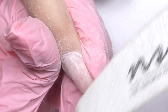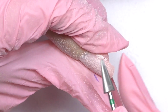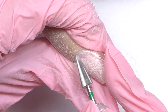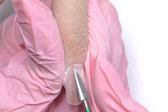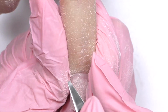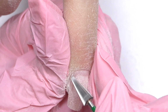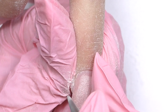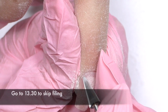Okay, so near the cuticle, it's still too hard to file, so I'm thinking of switching to my drill bit. So I'm using the carbide cone drill bit with a green abrasive, because I don't feel like using a file there. It's just too hard and I still want the cuticle to be nice and smooth. So this product is definitely extremely hard to file, and as you can see, after filing it with 180, the surface is kind of porous. It's not perfectly smooth, which also makes me wonder. Okay, now this is going to take a while to file all that.